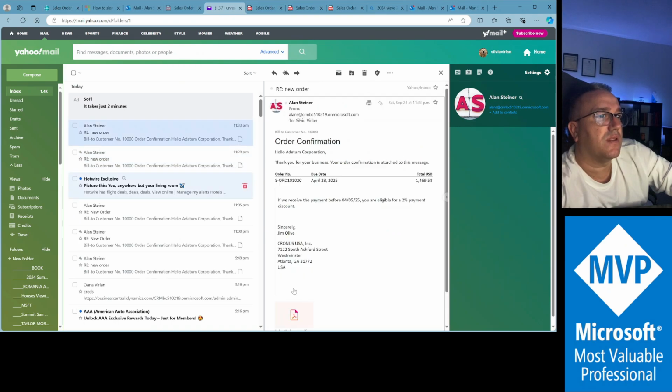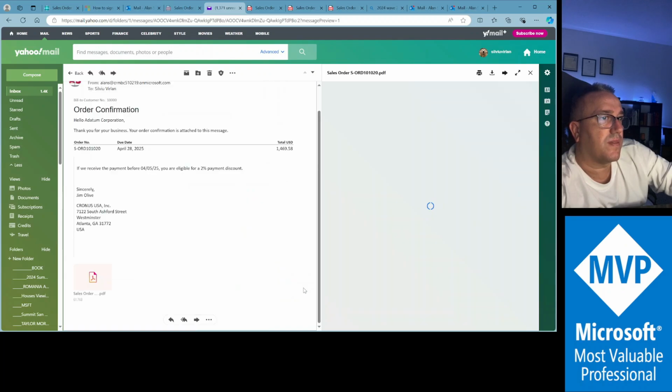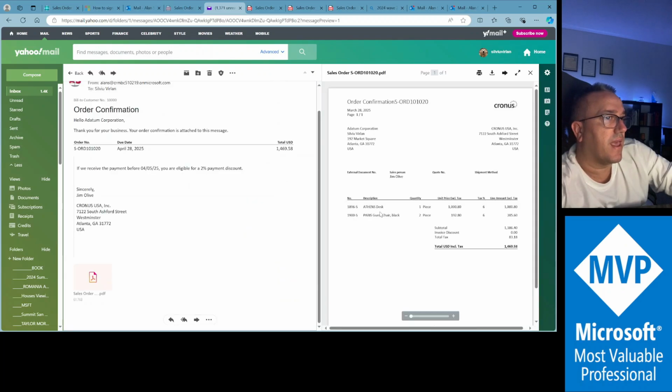This is the email, the new email, and this is the confirmation. And we can see in the confirmation this time we have 1469, so that's the right email.